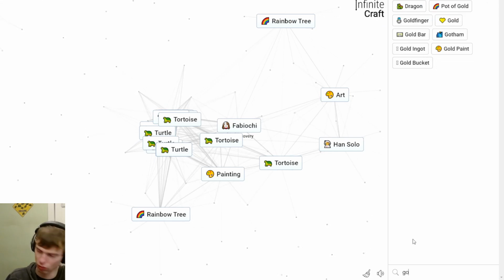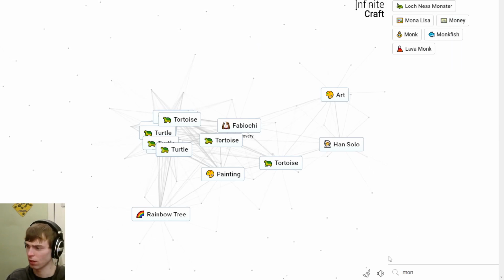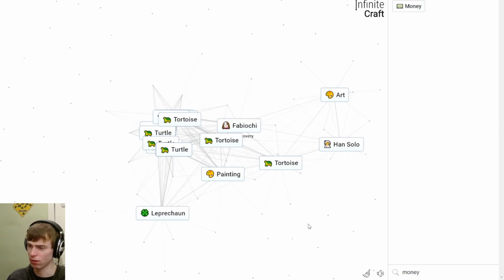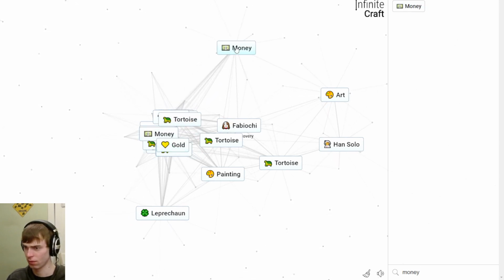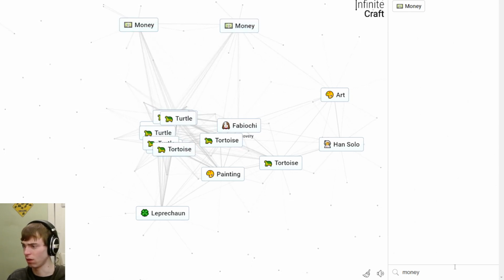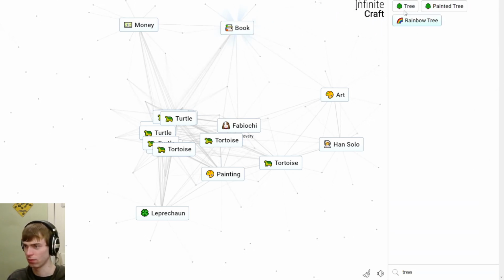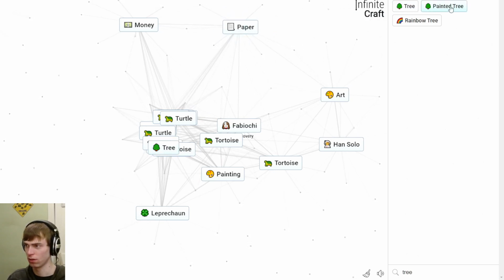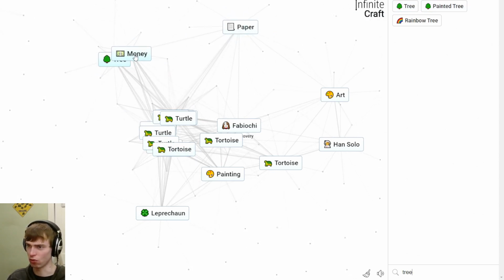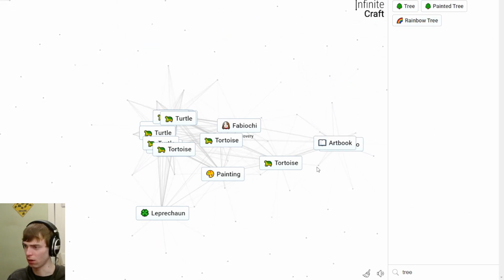Gold plus rainbow tree? Money grows on trees? Leprechaun, that's not what I wanted. Rainbow tree plus money. Wait, I should do money plus tree. Money plus tree. Oh, okay. Book, paper. Yeah, all right. Money grows on trees, I guess. Okay, that's the idea. Art book, Han Solo.